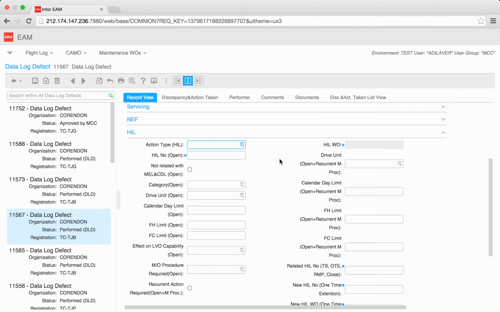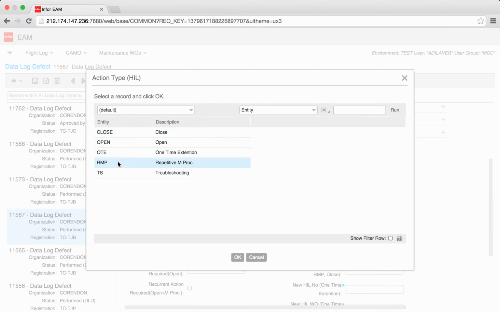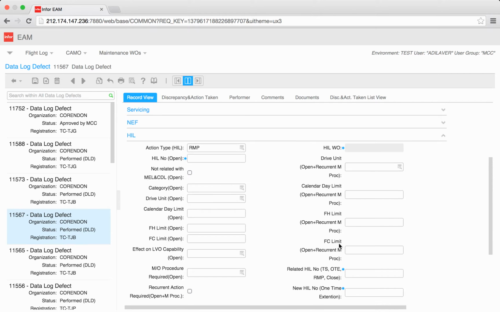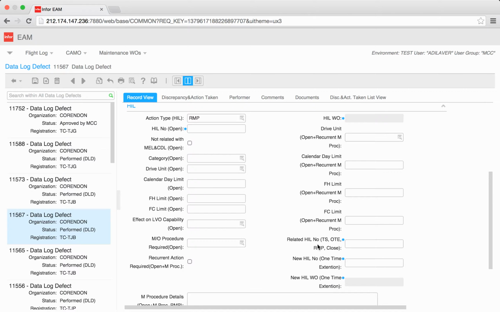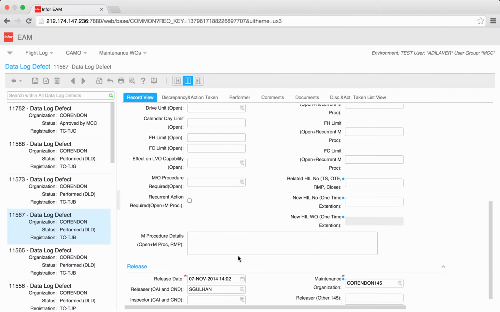Now, if I want to perform any recurrent end procedure, I have to write here or select from here RMP, and after that, as you can see, RMP is only written here and here. I have to write here the number of the hold item, which is 44 in our example, and here the end procedure details.